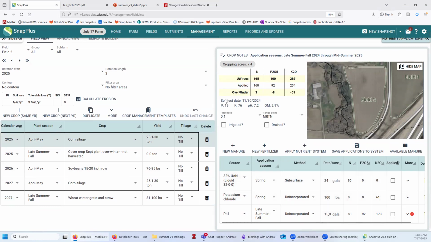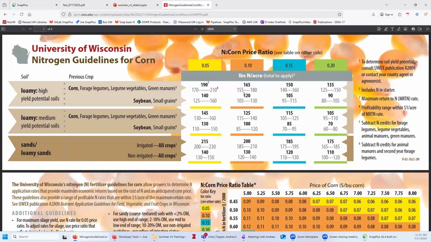The example that I want to give is here you can see that with corn, it's an MRTN. So I've got the middle of the MRTN recommended range here at 165. When I'm applying nitrogen, I might be over here and not get flagged until I go over the highest amount in that MRTN range.